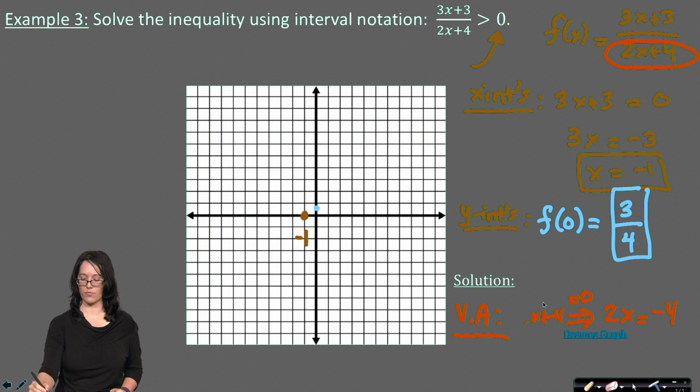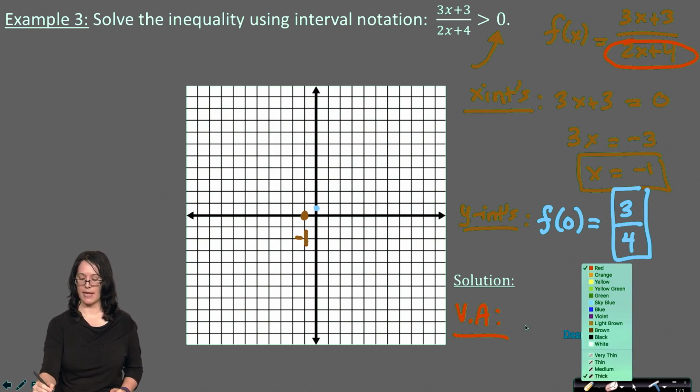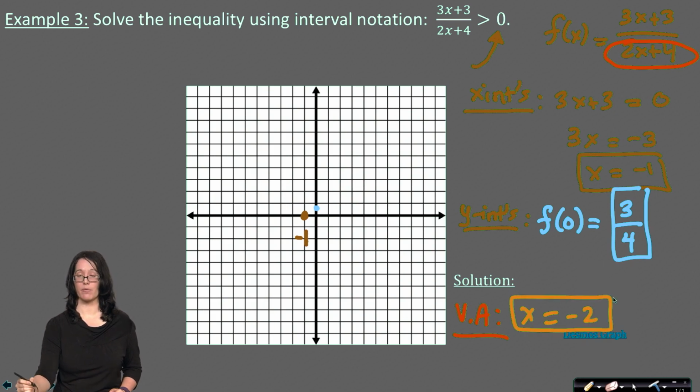I'm going to erase this just for room if you don't mind. You can go back if you need to. We're claiming that x equals negative 2 is our vertical asymptote. But again, conceptually, what does that mean? That's the place in the graph where there is no existence for that input. So at negative 2, the graph should break apart. To show that to the reader, you usually draw a dotted line at that location. So x equals negative 2 is our vertical asymptote.